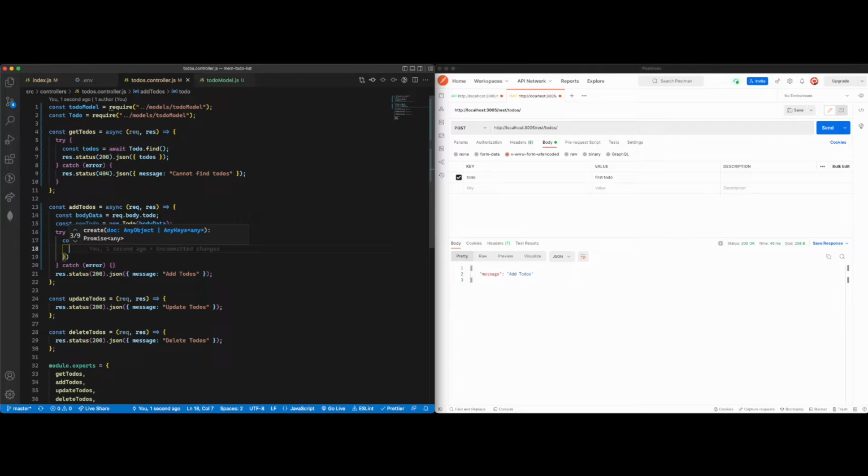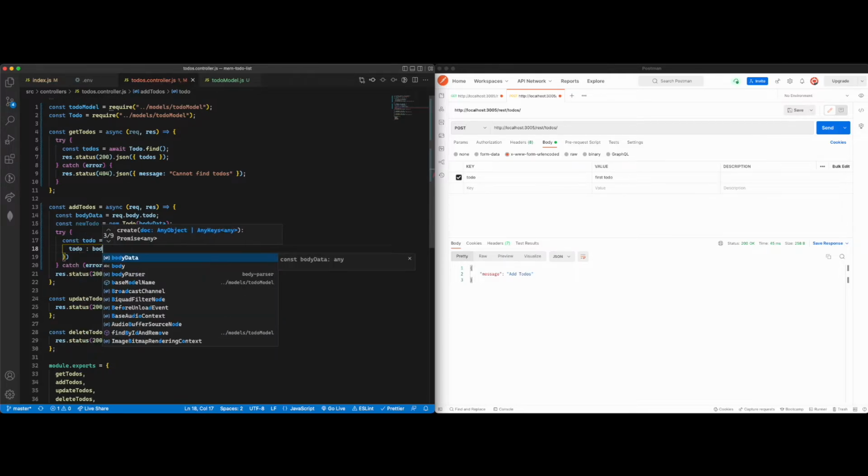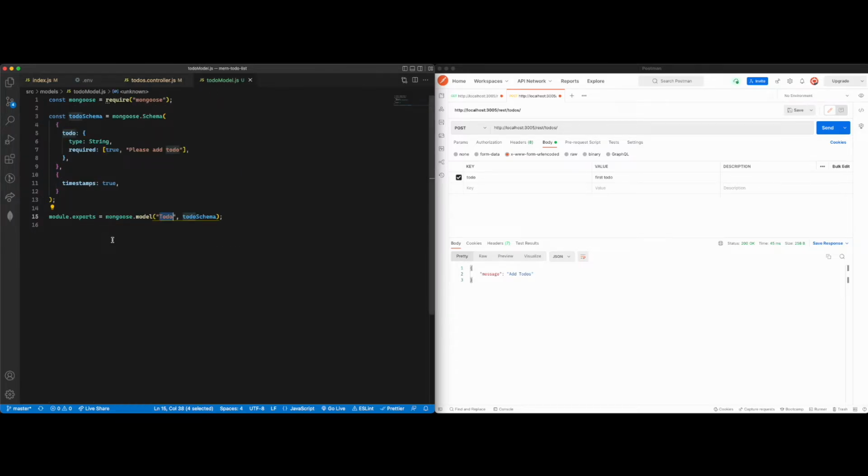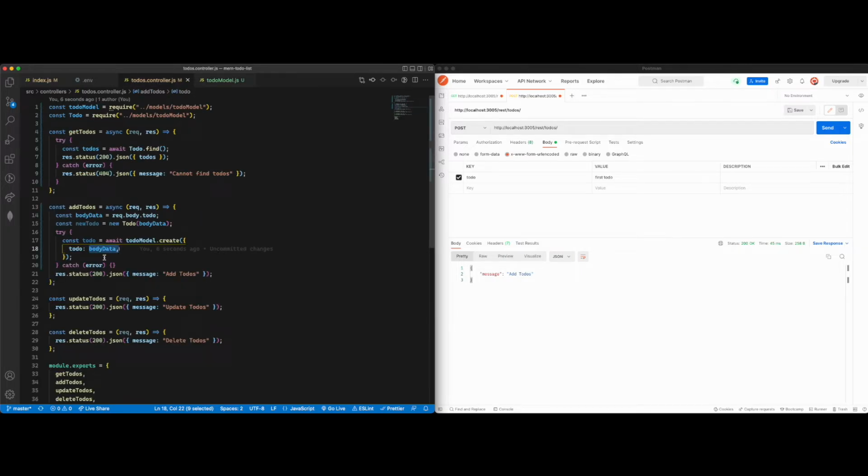I can simply do to do is going to be the body data, because we already parsed the information out of the body and extracted the data of to do. I think this should work. We don't have to specify the timestamps because we set timestamps as true, so that takes care of all of the date related data that we need.